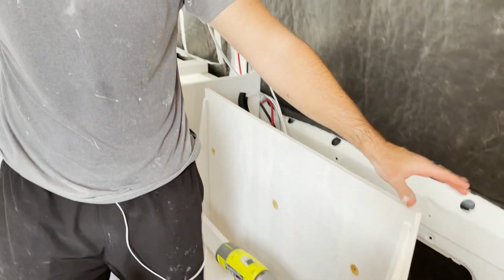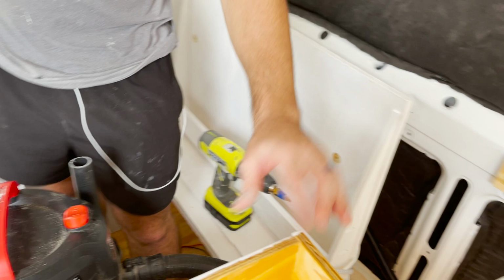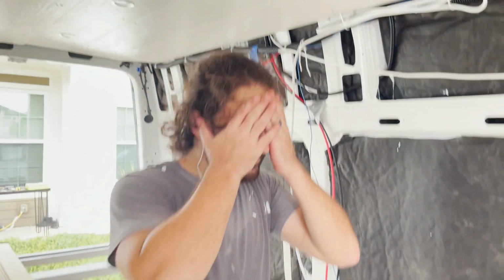What are you up to? I just finished these. The rib nuts are going in much better now. Put these in and the benches will be in, and then I'm gonna screw this into the back of these and install the shelves, and then we can start working on this last one over here. And we should have all the shelves in today, and I can start working on the uppers and the counters and the walls.